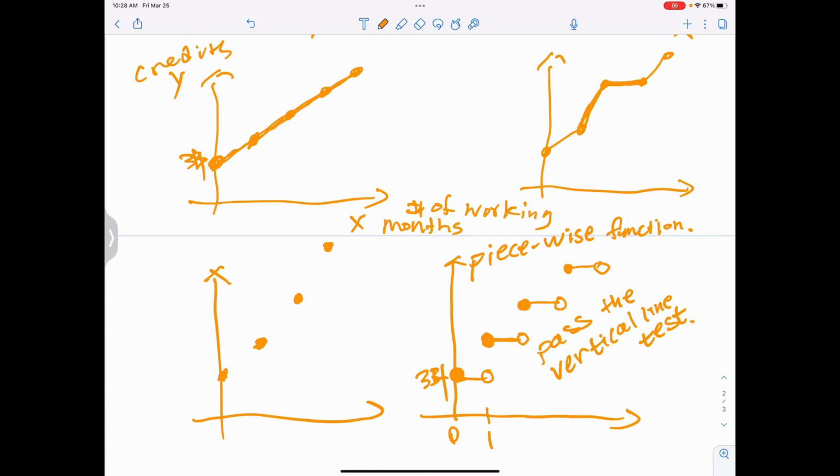This is very interesting because this person sees the X value, the number of working months, and considers it as time, and therefore sees it as more like a continuous idea. While the Y value, the number of credits, he or she approaches as more discrete. That's why he has this type of graph. Okay. I think I covered most of the graphs that you would have, and please let me know if your graph doesn't look like one of those 4, and I'd love to take a look at yours and chat with you and learn how you approach this problem.